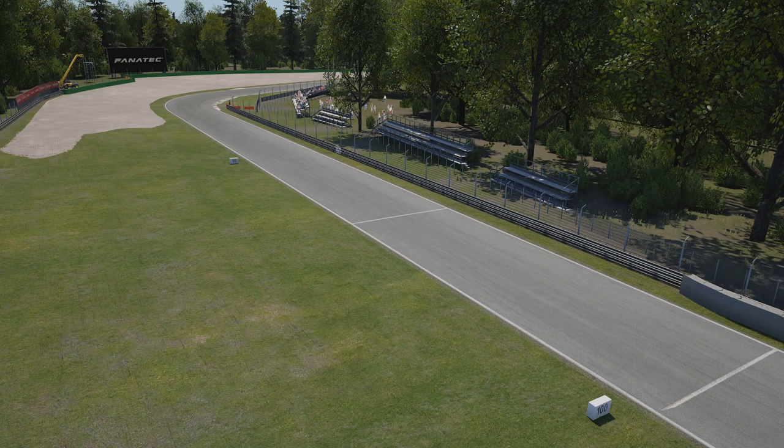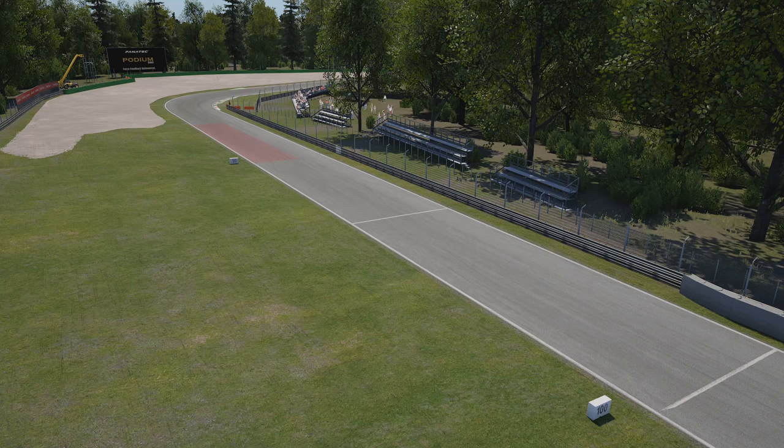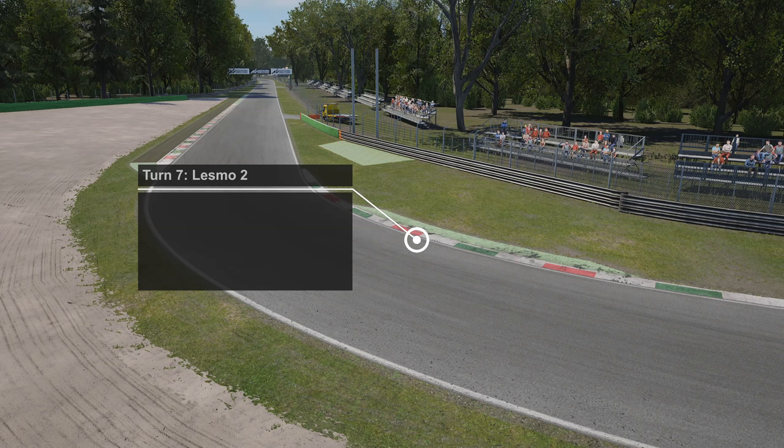The braking point for the second Lesmo, turn 7, is going to be just here at the 50 meter board, and you'll want to shift down into third gear again for the right-hander, which is shorter and a little bit tighter than the first Lesmo corner. Now, your apex here in third gear is typically going to be just off the inside curb.